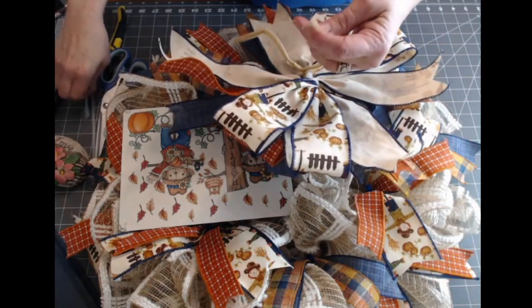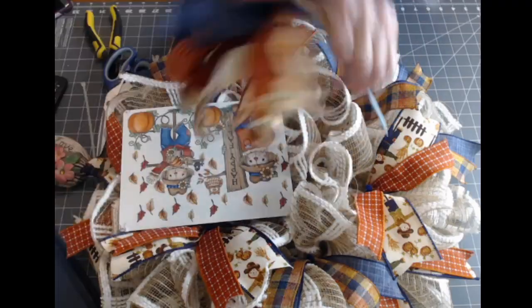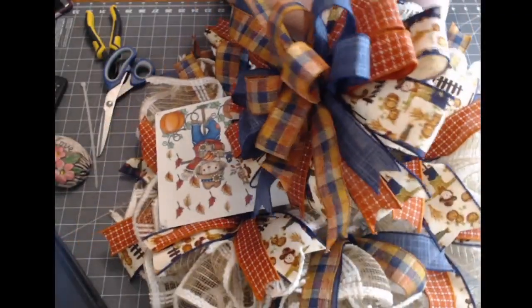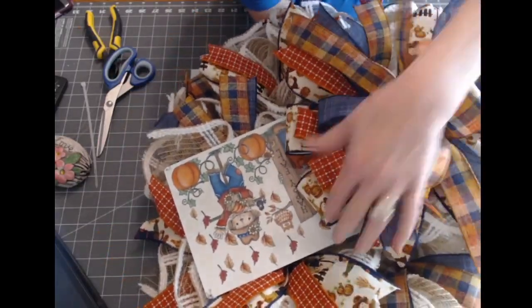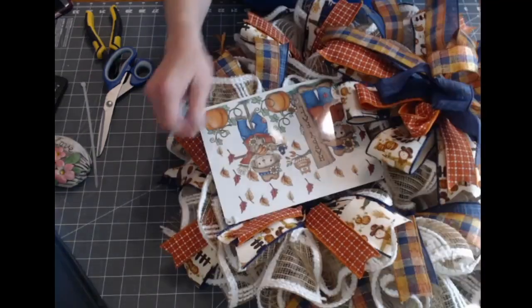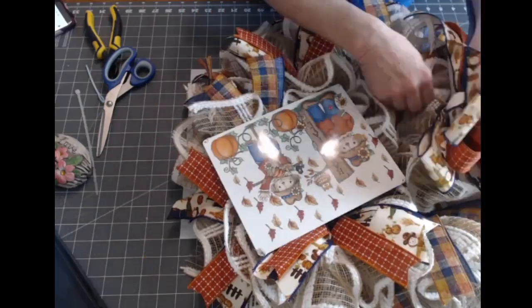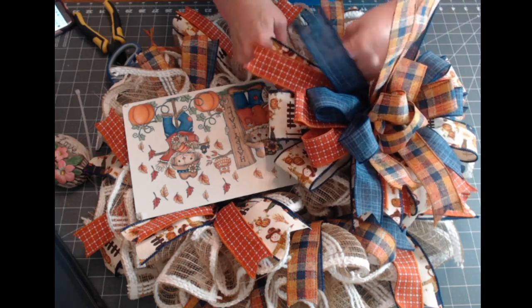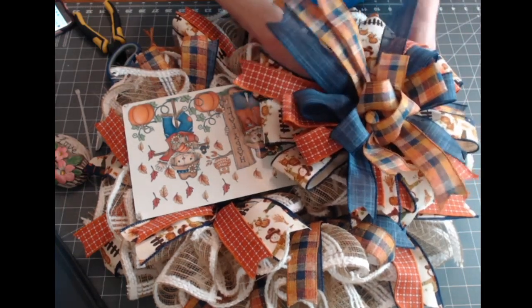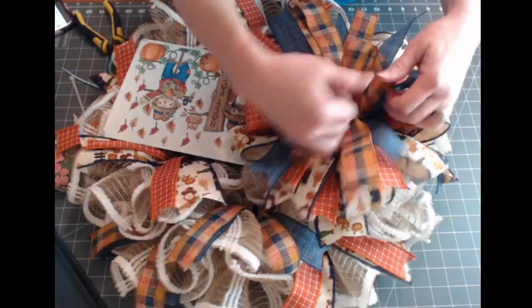So again, this is on a pipe cleaner. Take my needle. And go straight down through the mesh. It's not hard, you just go right through it. One minute. I'll have to refluff the bow and everything, but that's okay. Okay, now I'm going to put this side of the bow in here. Right down through the mesh. Alrighty, I'm going to fluff this bow up.